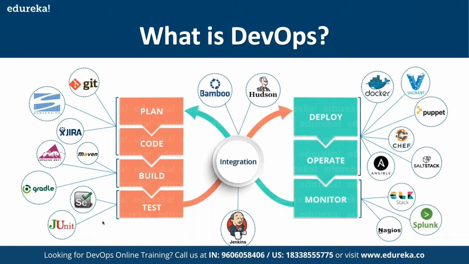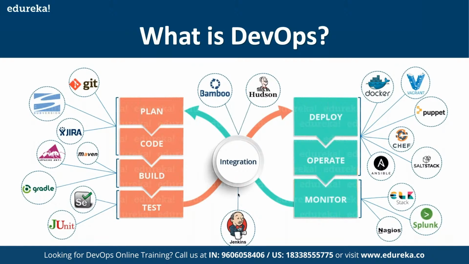And once the build is available, we have to attach a testing script to it as well. For example, Selenium, JUnit, QUnit are different testing platforms. Using these platforms, we can test if the functionality is as per the expectations or not. Here we have to create a testing script and attach it to the code that has been built, so that the test results can be obtained and visualized in a dashboard automatically.